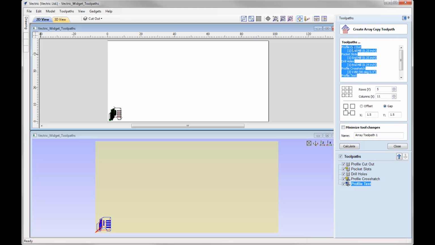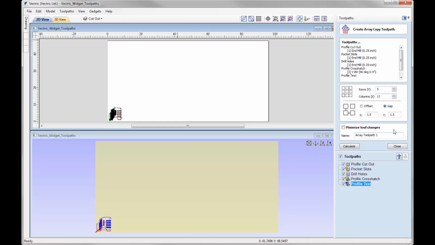Okay, so we can see all of the toolpaths visible in our list here. So you can see the tools we're using. We've got 3 toolpaths that use the end mill, and we have 2 toolpaths that use the 90-degree V-bit there. And then this middle section here pretty much resembles areas from the Array Copy tool within the Drawing tab. So you may be familiar with what some of these options mean. So here we specify our rows. In this case I'm going to have 5 rows in Y, and then columns I plan to have 11 parts going along the X axis. Then we choose whether we want to offset that or put in a gap. In this case, we're just going to put in a small gap of 1.5 in X, 1.5 in Y.